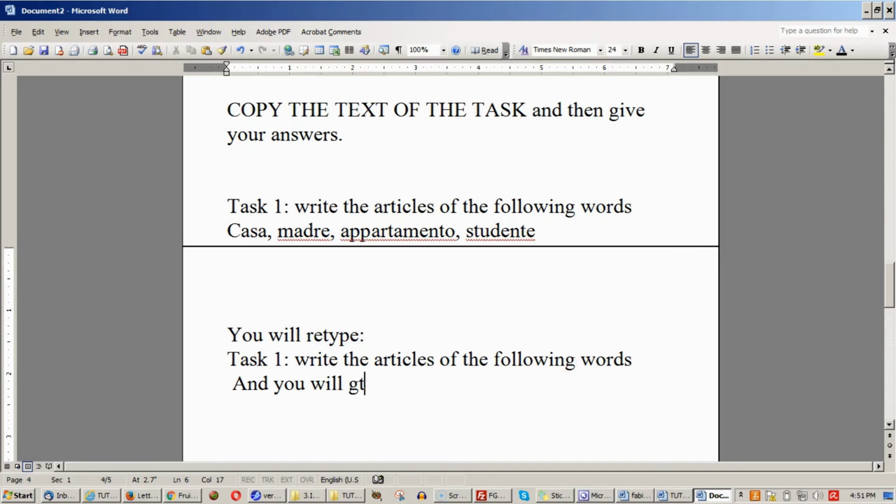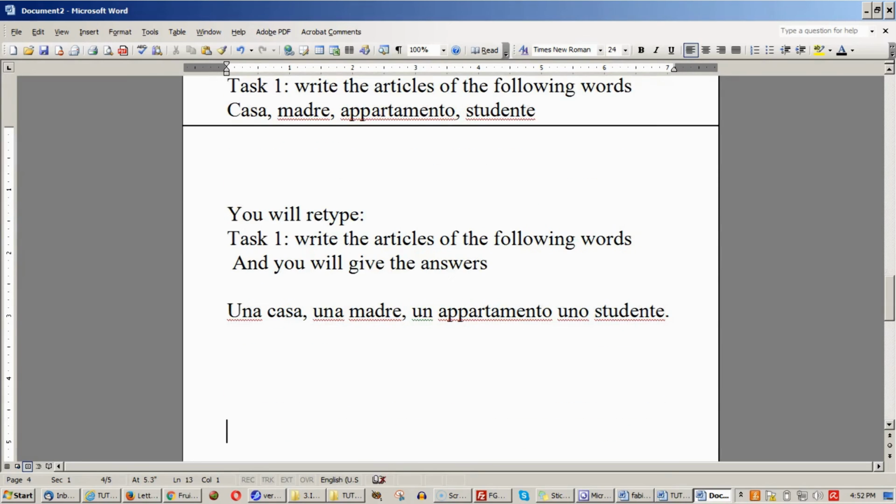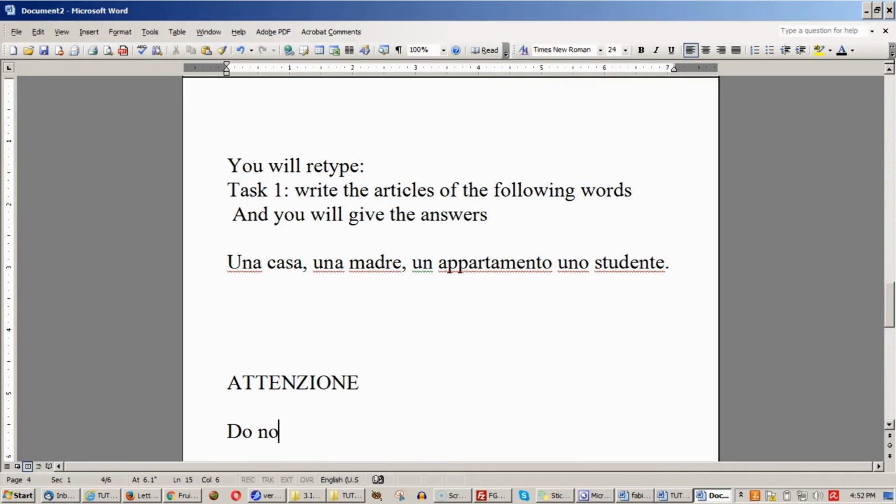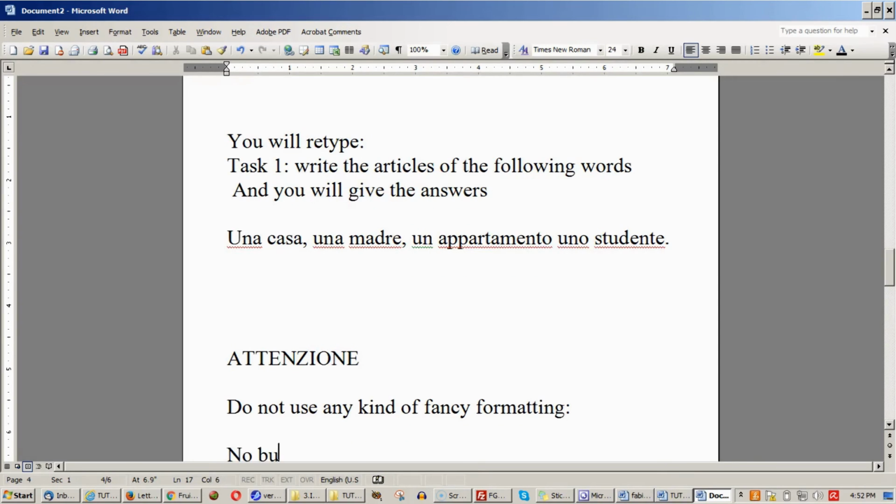That is not for me as much as it is for you, because many times I realize that students look at the task, and then when they start doing the exercise, they forget what they have to do, and they don't even bother to check. So there is a reminder to you. Consider that a compito may contain 5 or 6 different tasks for each exercise that you have to do, or even more. So it's important that you prepare everything.